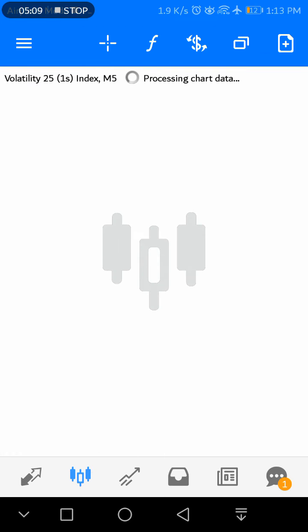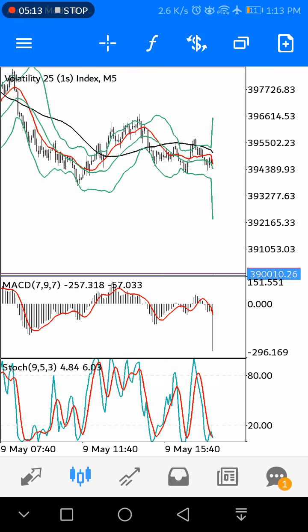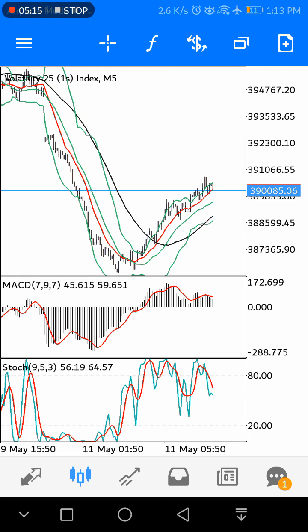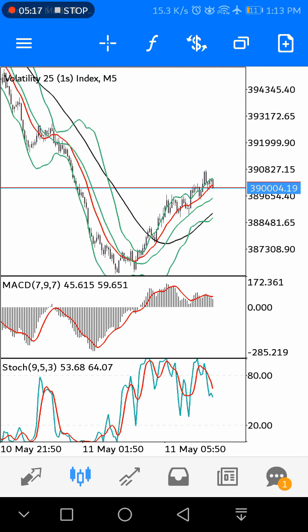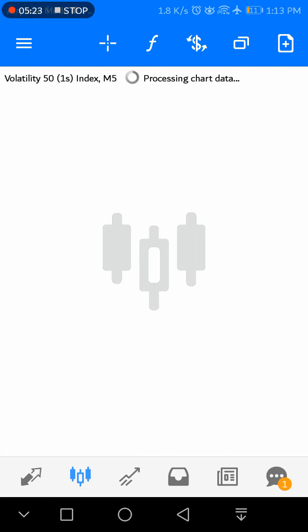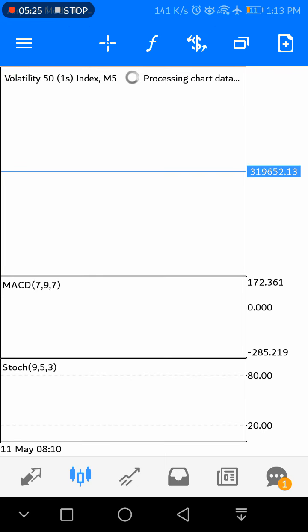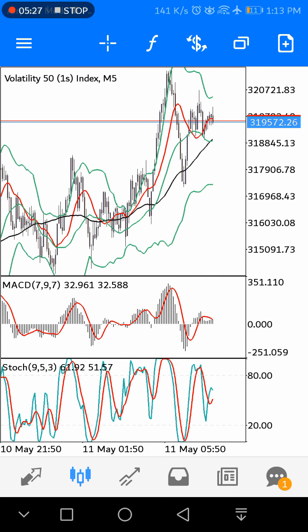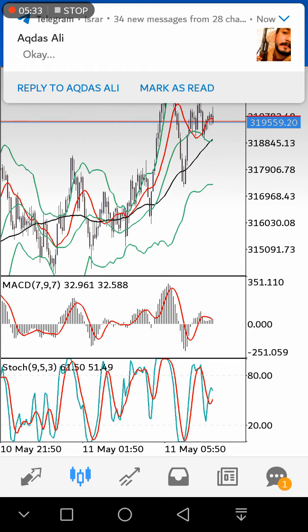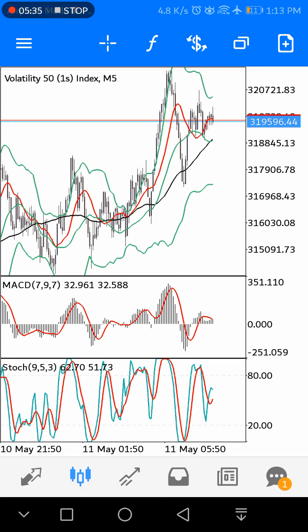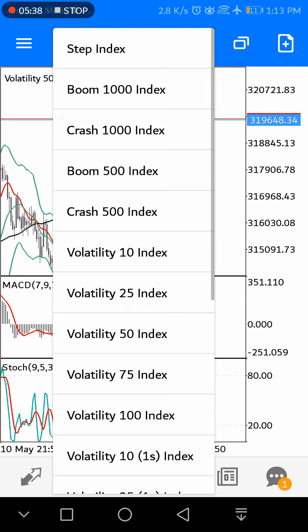The 25-1 index: there's also a buy, but the stochastic has no signal yet. Let's check one more index, the 51 index. The MACD and the stochastic are in the 50 area, so there is no position.